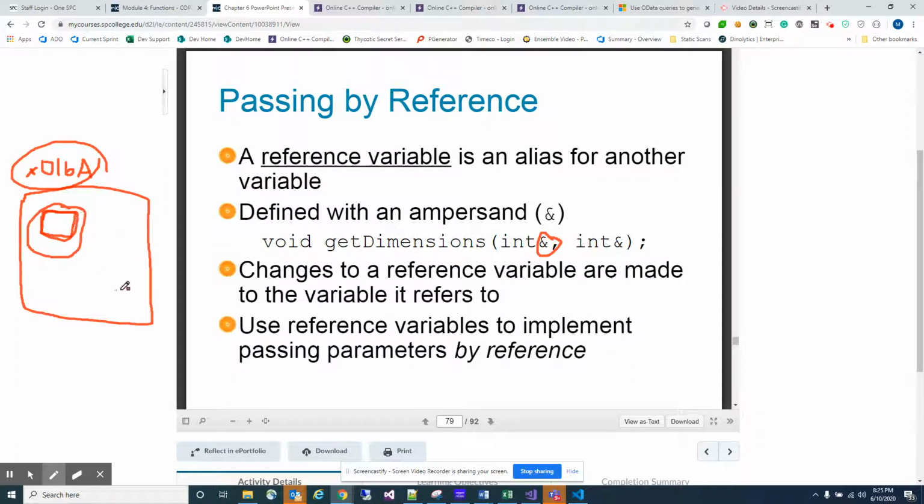And because of that, when it makes changes to whatever is stored at this variable's address, it will also change it for the original color because, again, it's the same thing. It's not a copy. It's the same thing. So that's why it's called by reference, because the address is the reference to where the variable is located, and we're passing this address rather than the actual value.